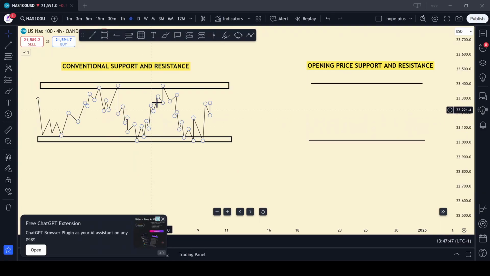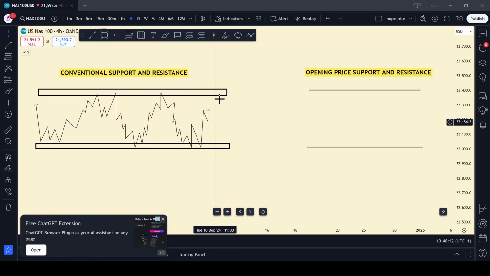Price moves up, moves up, moves up. When price gets here, they feel that resistance is going to hold. Why? Because it held in the past. So they are going to sell here. Price moves down to this zone again. They are going to buy here as well. And then when price pushes to this point, they will sell. So the only time they don't buy or sell here is when price breaks that level.